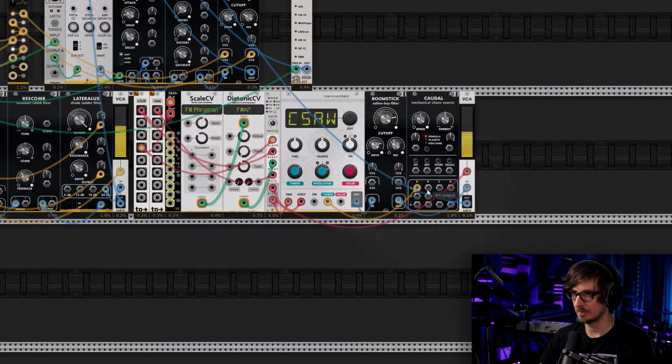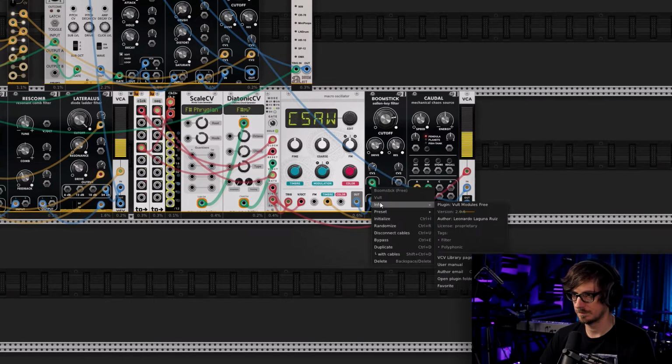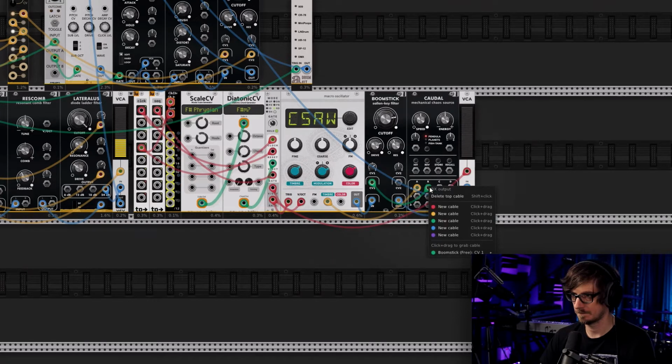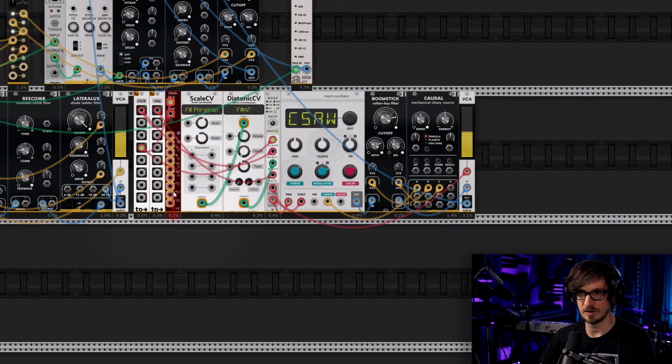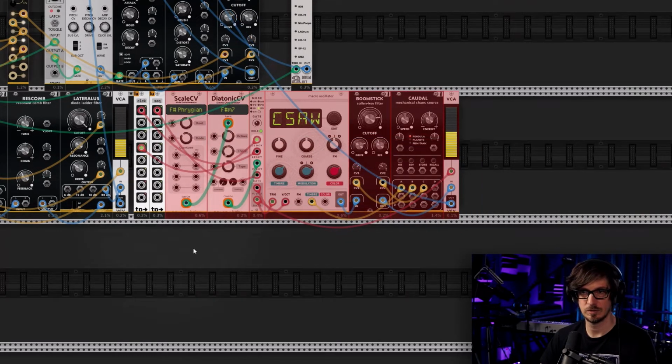Let's mess with the timbre. Mess with the cutoff, just to get some movement. I'm not actually using that, so let's get rid of it.